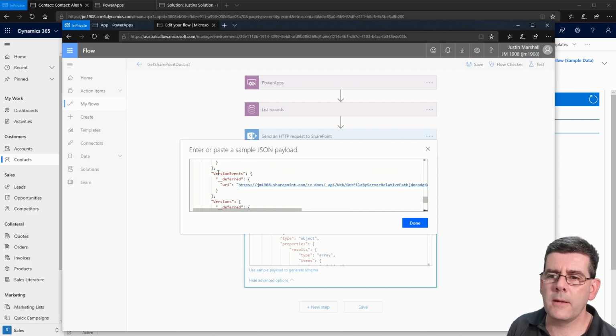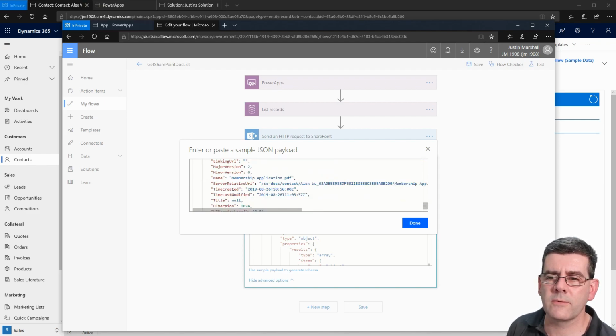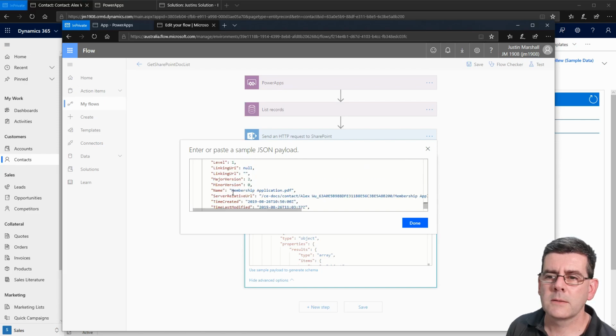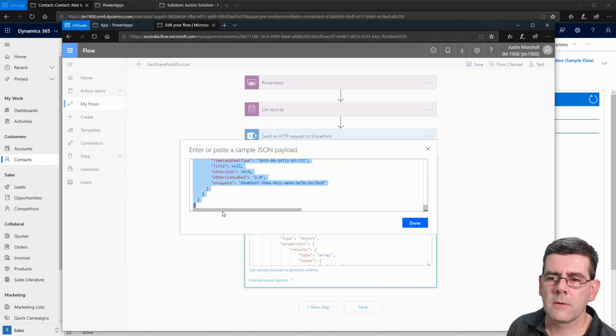Up here is all this, and we don't need to understand the full detail of it, but here we're saying the version events, we're passing back information. This information down here is not actually part of the structure of the data. So what you need to do is just delete these things that don't look like the rest, essentially.